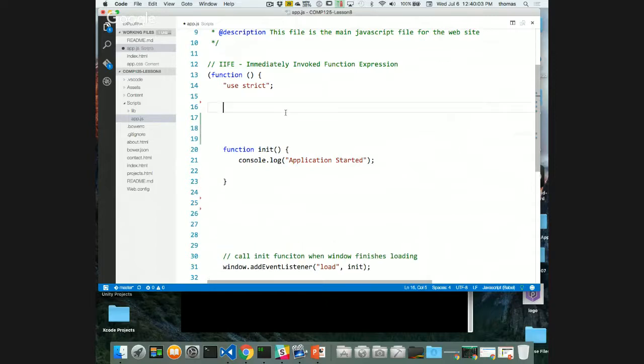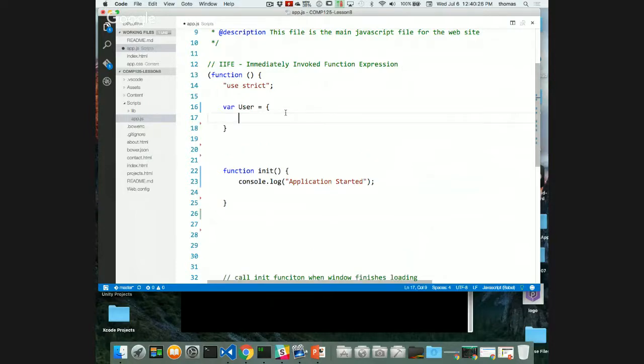Let's do that. So I have my new custom object. I'm going to use the var keyword, right? And I use my object name, and I'm going to call my object user. Okay, so user with a capital U for now. Okay, is equal to, and again, if I just do this, that's just an empty container object. That's all I'm doing here. Okay, empty container object.